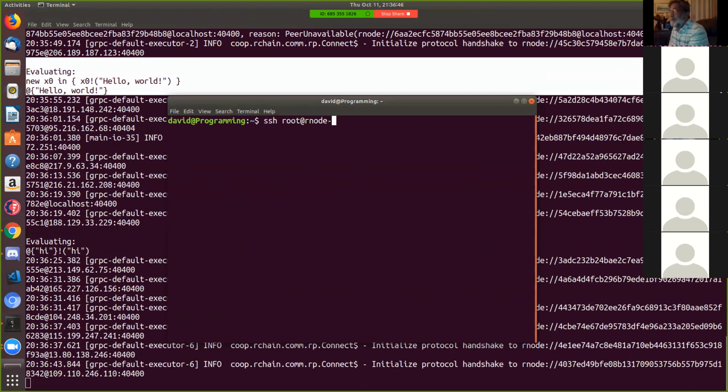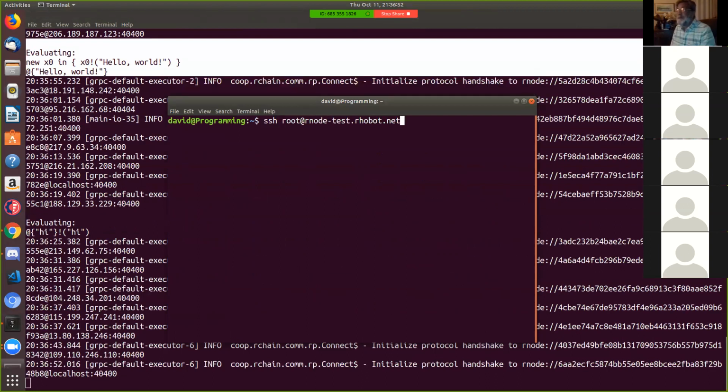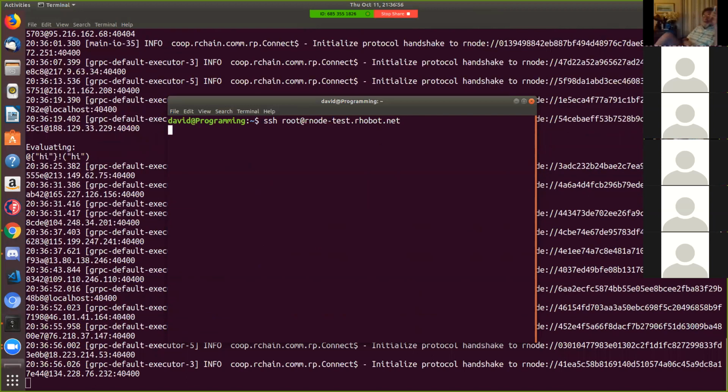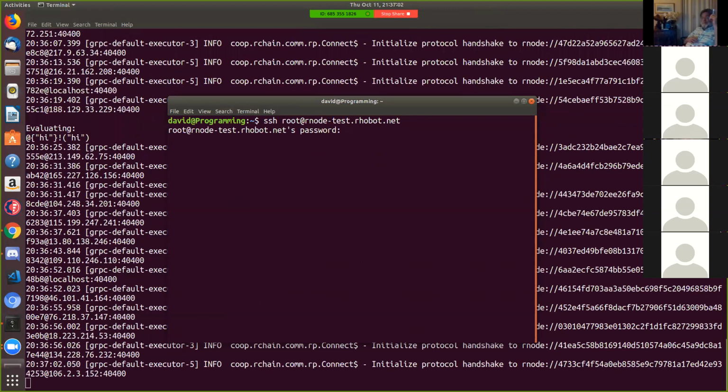And on rnode Bob, we only have the root account. We haven't added any other accounts. Rnode test. We probably should make the name rnode Bob. Oh, okay. But I think rnode test is better. Yeah.